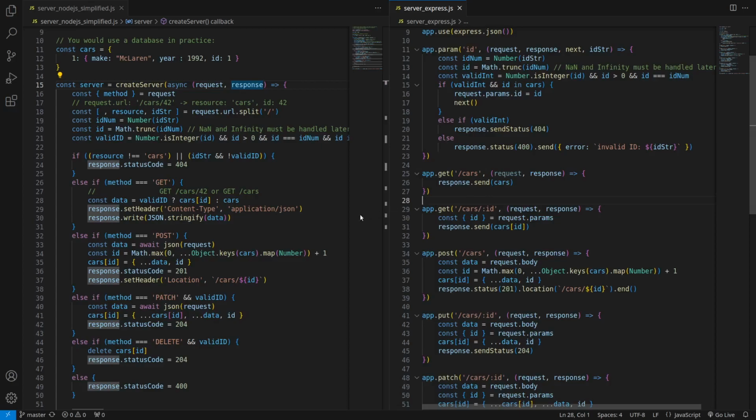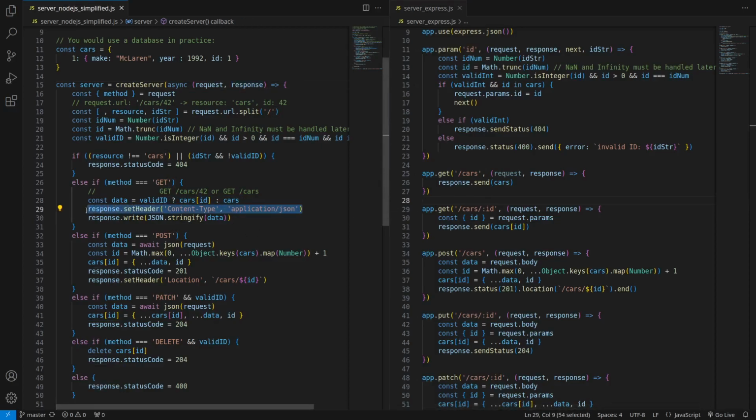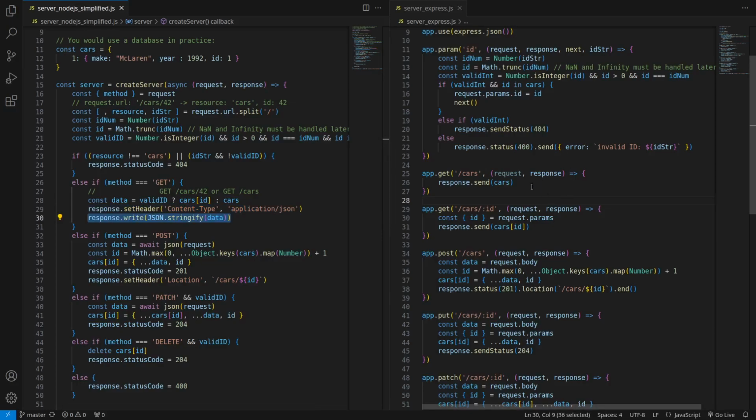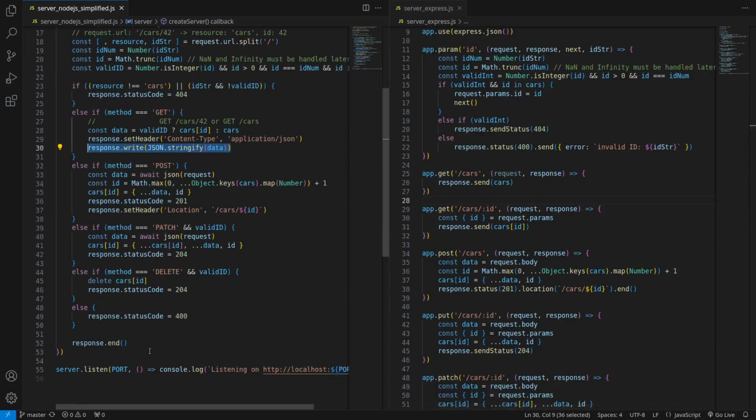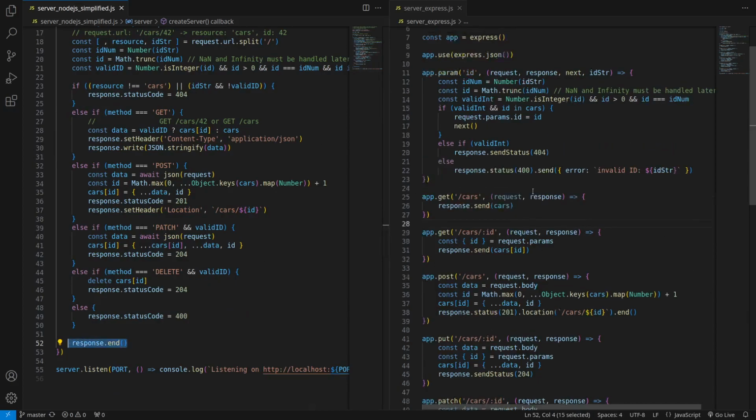Express.js is smart enough to write out the response header content type application.json. It is also smart enough to turn the JavaScript object into a string in JSON format, so we don't have to do that either. It happens automatically. And usually we don't have to call the end explicitly. In Node.js we have to call the end method. Over here in Express.js it almost always happens automatically, and we usually don't have to call the end method.